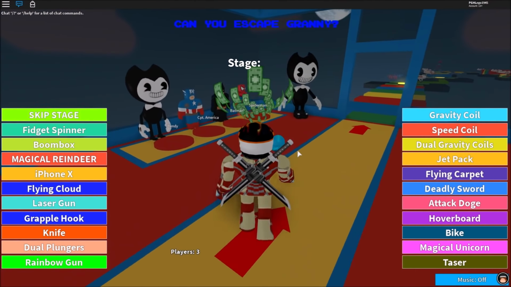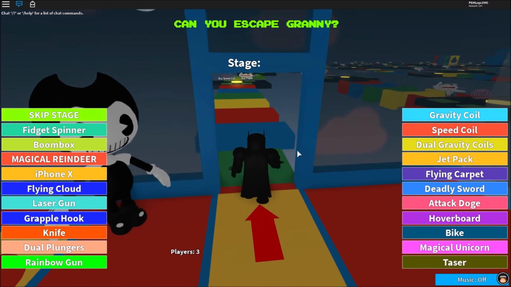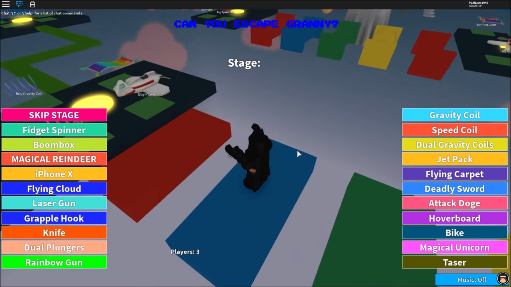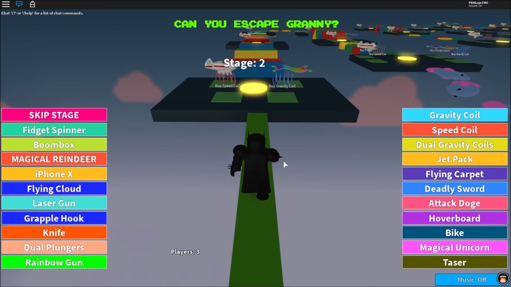I mean, he's pretty cool. Maybe a really dark super here. Like, look at this. I am Batman. Alright, now, let's go jump in this obby as Batman. We're gonna defeat Granny with some grappling hooks or something. Okay, maybe that'll work. Alright, now, let's go around here and then walk through this path.